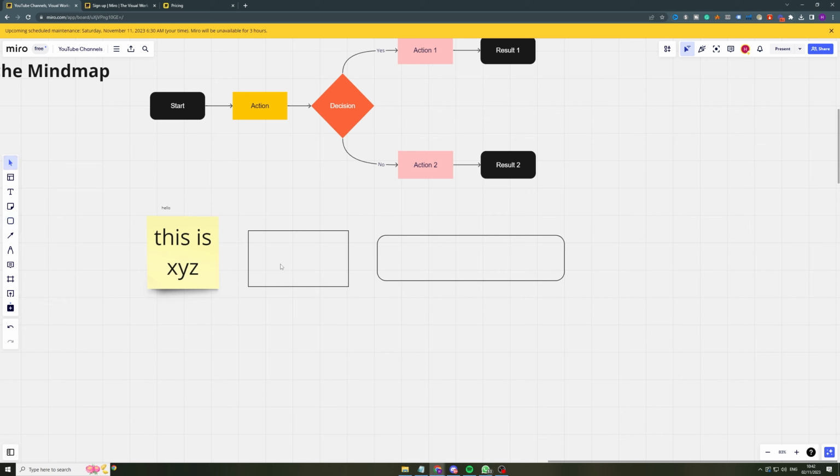Now inside these boxes, what you can actually do is if I double click on it here, it gives me a lot of options. So I can change the actual shape here if I want to. I can actually type into it, so I can put hello. And from here, I can change the font. So we can put it in this font here. I can increase the size of it, so like that. I can bold it. I can italic it. Now, obviously, this font doesn't allow me to do that, but other fonts will be able to. I can strike through. I can format the way the text looks in here. I can even insert a link onto here so people can click on that.